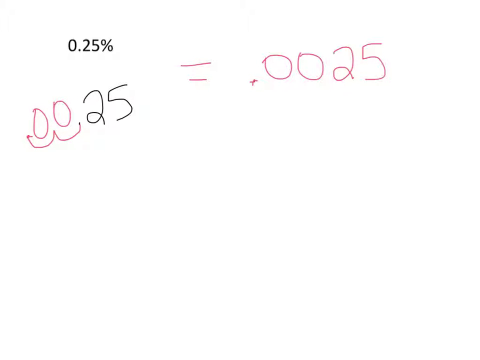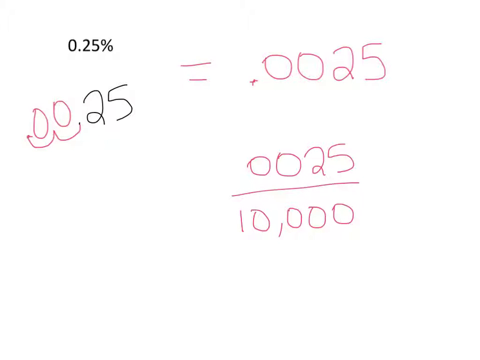Now we need to turn this number into a fraction. So I look at the number. I have 0.0025. Well, I have tenths, hundredths, thousandths, and 10,000ths. So I know I need to put 0.0025 over 10,000. Another way we could look at it is we could just simply say 25 over 10,000 because we don't need those zeros there. So now I know 25 10,000ths isn't reduced.